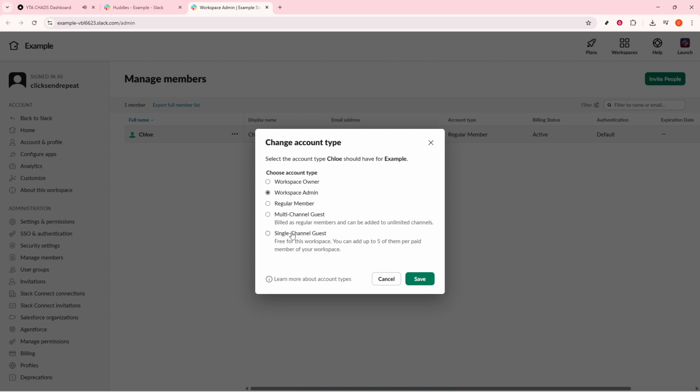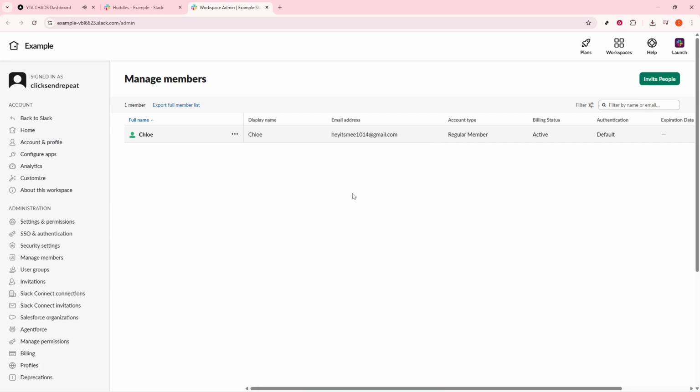Once you've established workspace admins, you might also want to assign specific roles within individual channels. To do this, open the desired channel and click on its name at the top of the page. This will present a drop-down menu. Select Settings, followed by Channel Managers. At this juncture, you'll see an option to add channel managers. Selecting this will allow you to choose the relevant team members to manage this specific channel. After making your selections, hit Save to confirm.